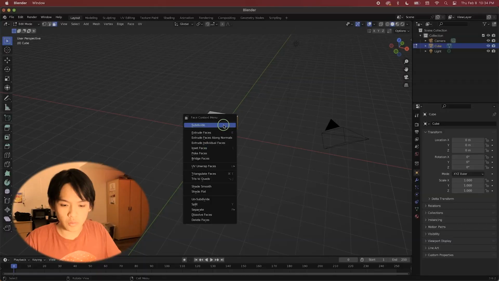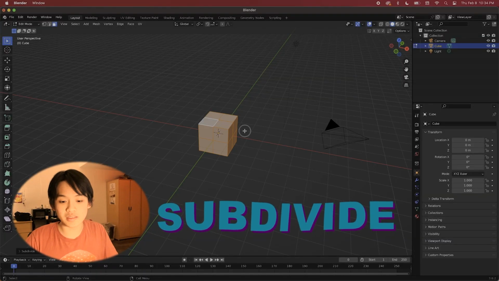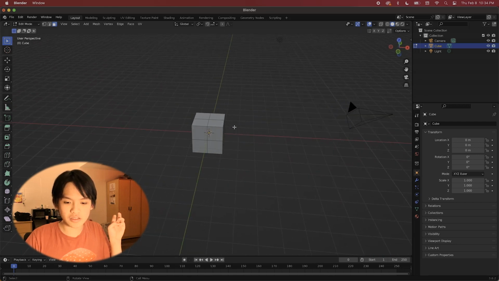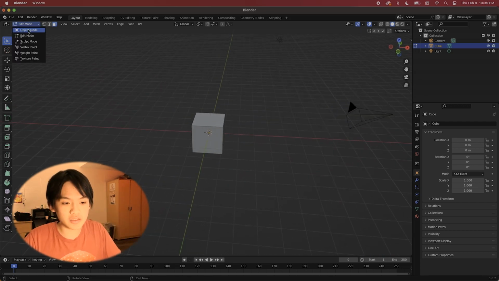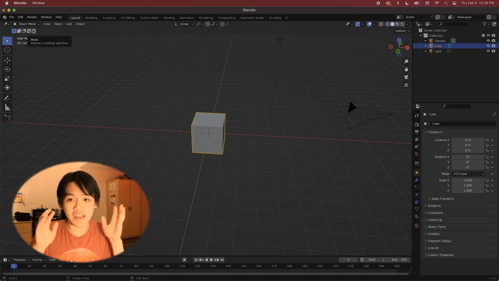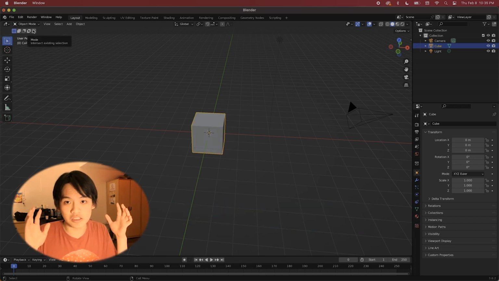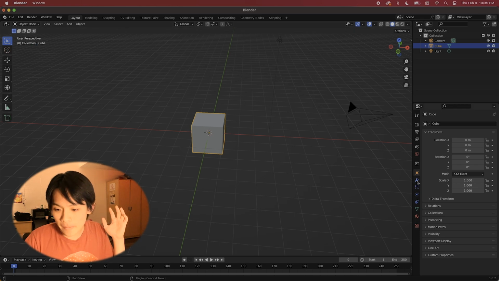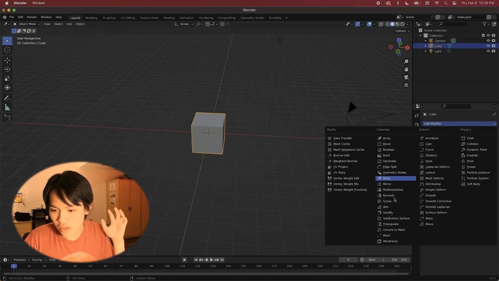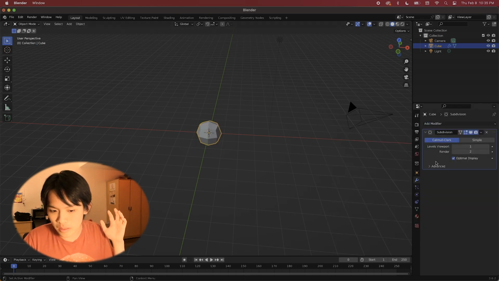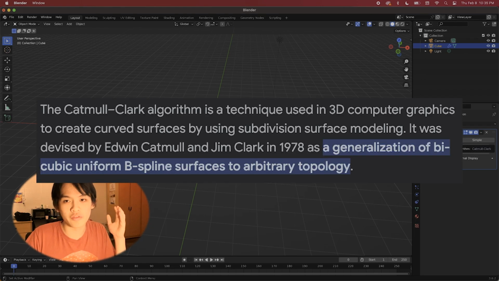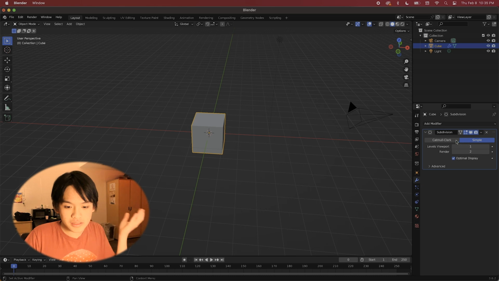Oh, and you might be like, okay, what if I want to make something that's not just a fancy cube? When you select this cube and you click subdivide, subdivide lets you cut up the shape into smaller bits. Another way to subdivide is through the modifiers, and modifiers can get really scary with a lot of options, but when you click on this little wrench in the corner, you can add a modifier called subdivision, and you can choose between Catmull Clark, whoever that may be, or simple.